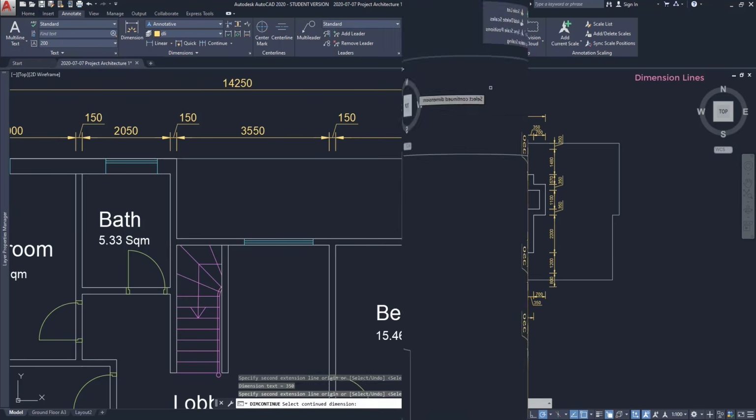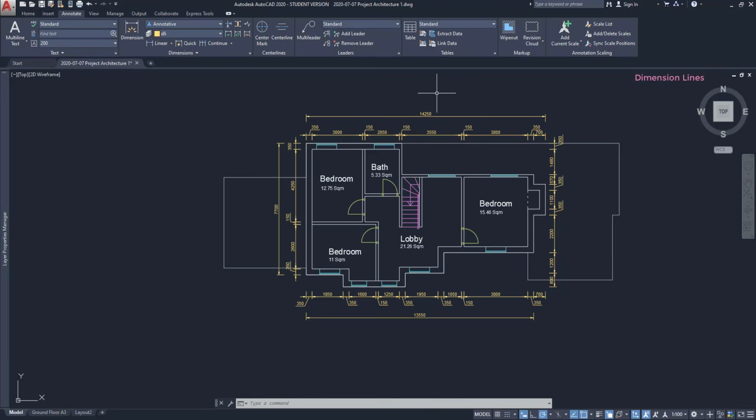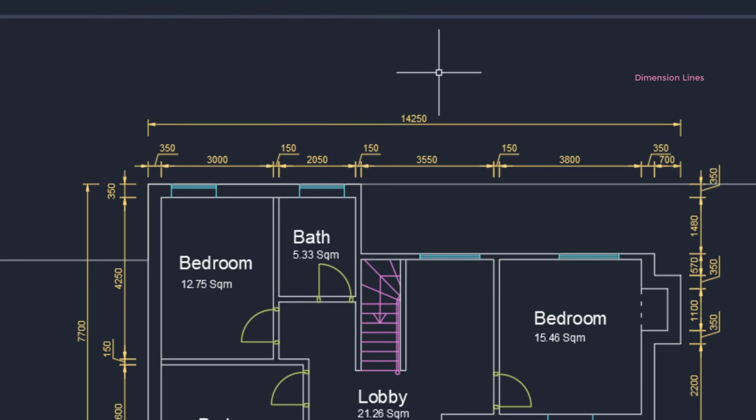How to change the units shown on the dimension lines. Here the dimensions are in millimeters because they are the units that I'm working on in this file. However, it's possible in AutoCAD to show the dimensions in meters, centimeters, or a different unit.